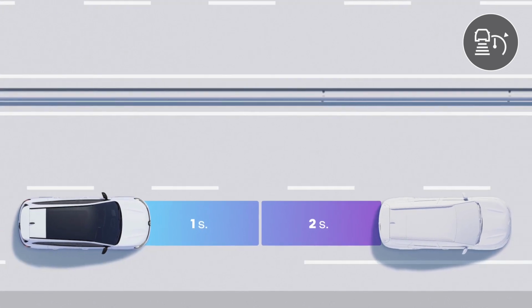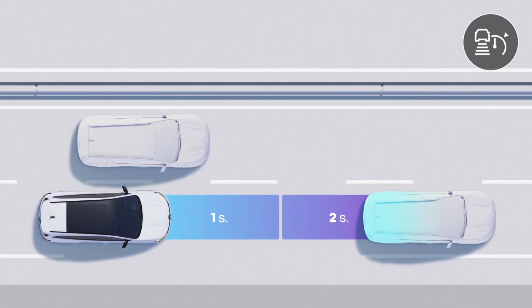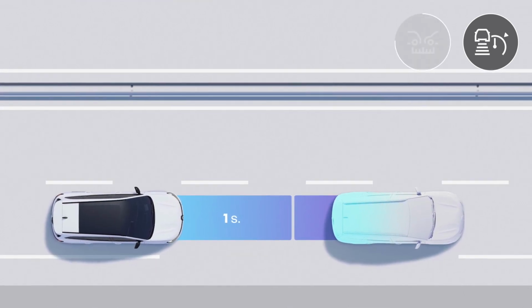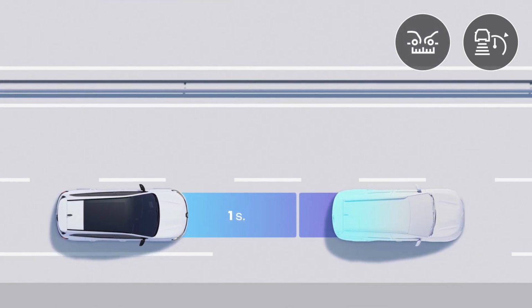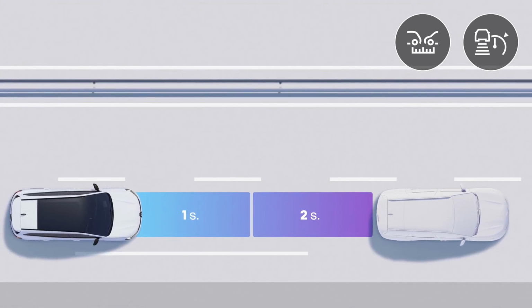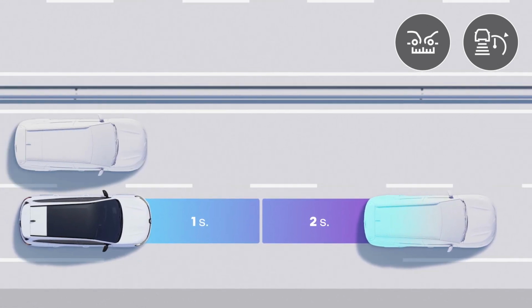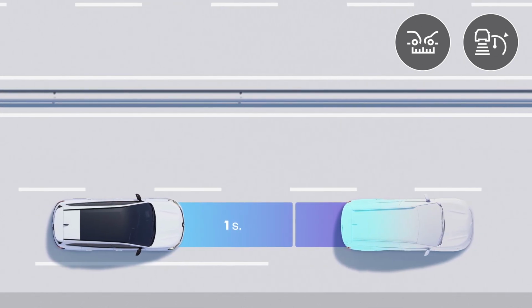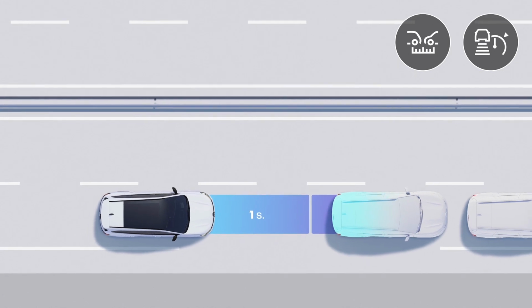If you come up behind a slower vehicle in the same lane and Active Driver Assist is on, your speed will adjust to match theirs and maintain your set following distance. If the vehicle in front slows down and stops for up to 30 seconds before moving off again, your vehicle will do the same without you having to touch the pedals.